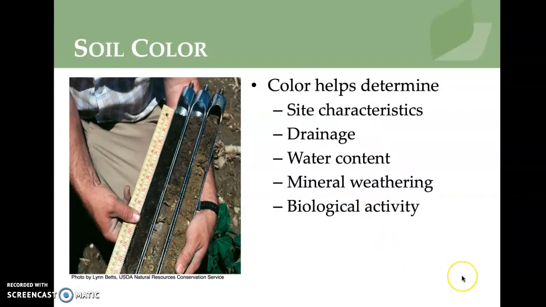Soil color is something kind of cool. If you travel throughout the United States or worldwide, you'll notice there's soil that has many different colors to it. Part of it is actually the nutrients available, the natural minerals in the soil. Can be a lot of different things that show up and change the color of the soil.